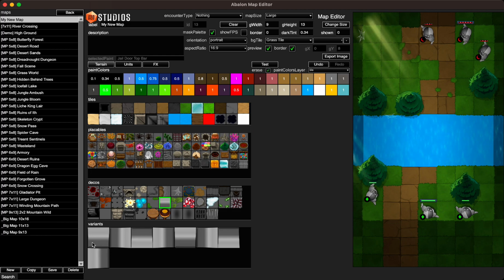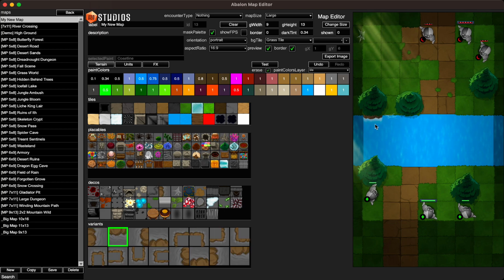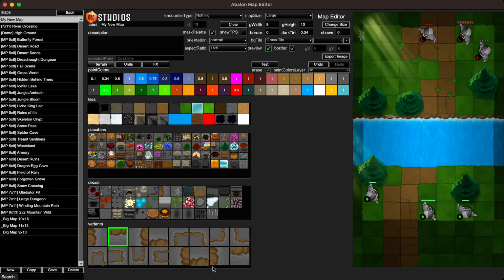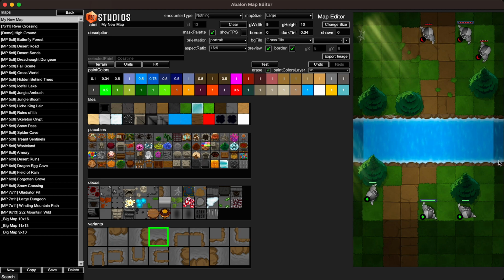So you want to grab the little river. No, that's not the river. That's the bar. Where's the river one? This guy, the coastline. There we go. And just put some coastline around it like that. And there's different pieces, so depending upon how you're angling or cutting the ground, you have to get a little creative with that. But there's a pretty good coastline there.